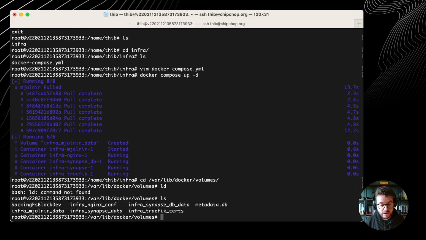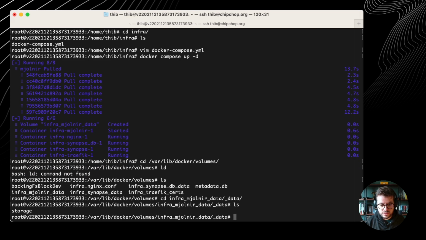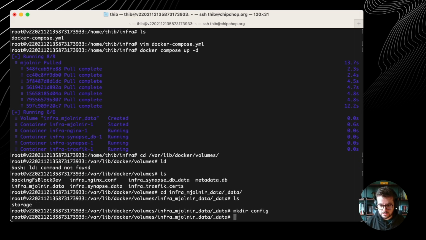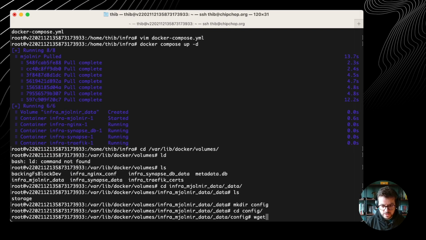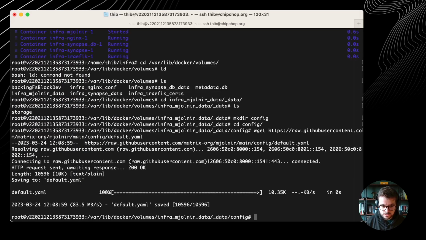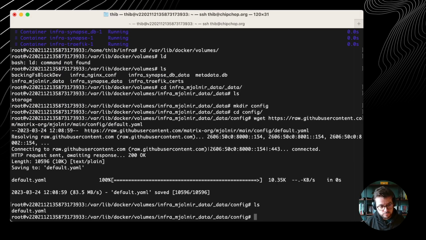As always, I was in the directory called infra, so all my volumes are going to be prefixed with infra. So I can go to infra Mjolnir data underscore data, and I can see I need to create a config directory, and inside that config directory, I need to retrieve the YAML file. So I have it called default.yaml, which I'm going to rename to production.yaml.